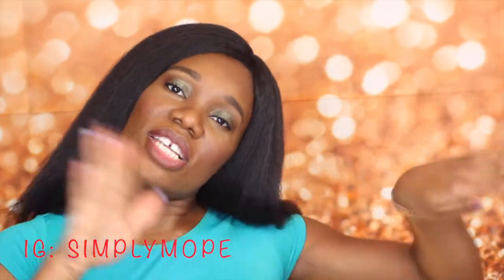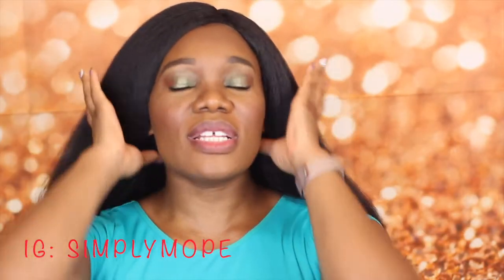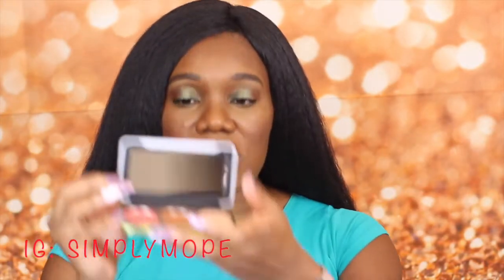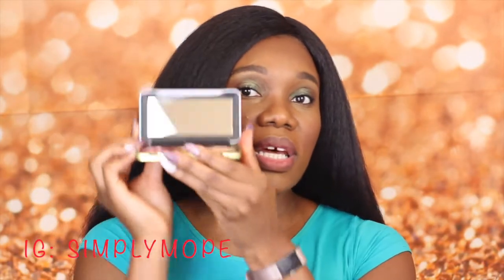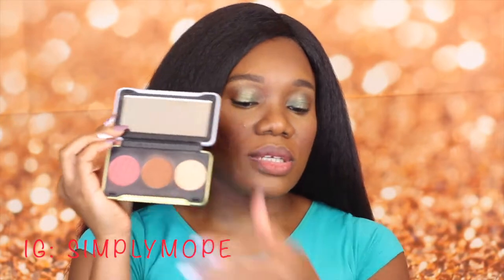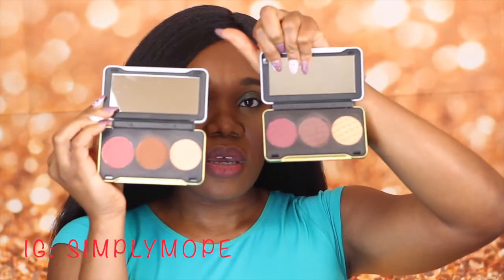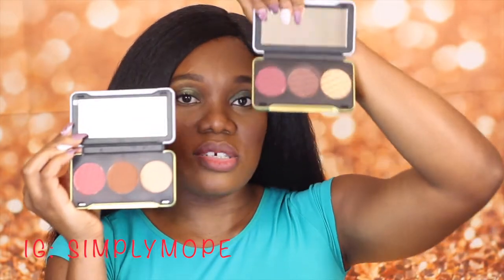All right, ladies and gents, we are officially done. I was able to use both palettes on both sides of my face, each side of my face. So this is the You Are Gold palette. This is what it looks like compared to the Dusk to Dawn palette. You can tell this is darker than this one.